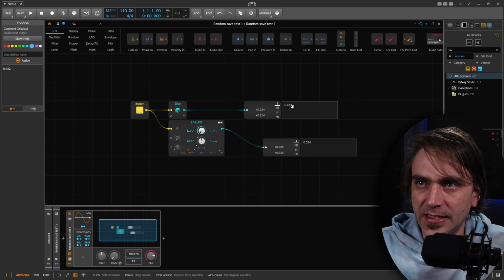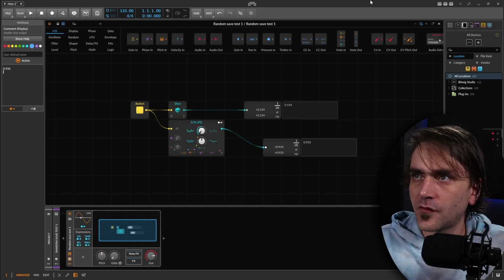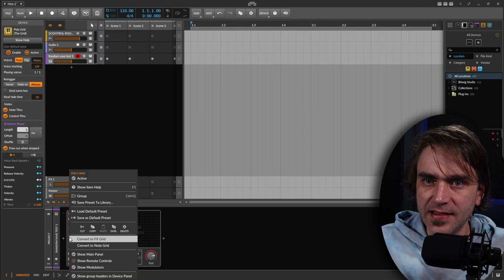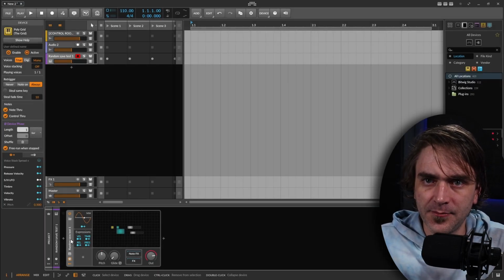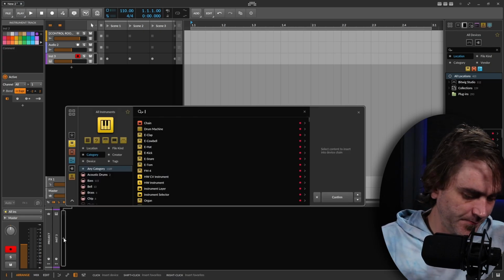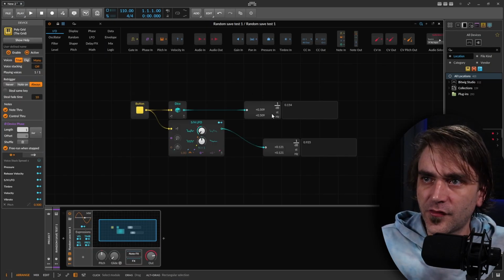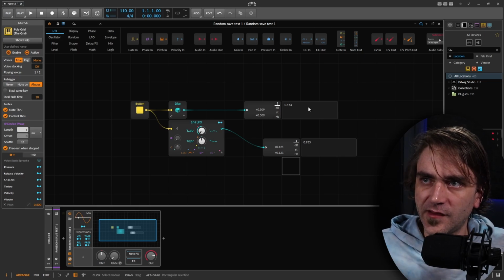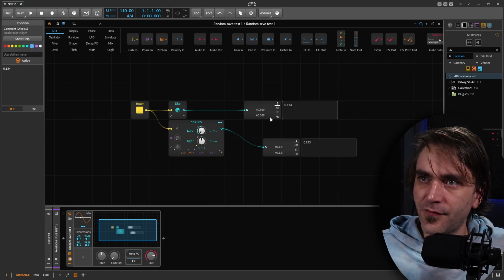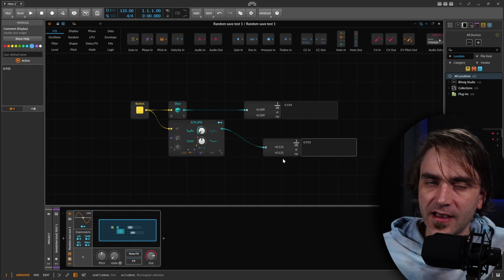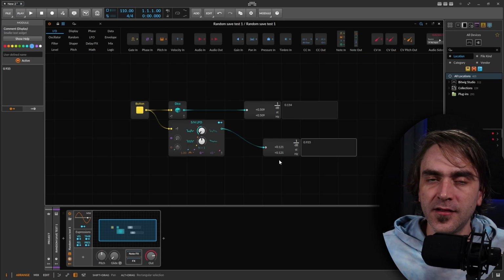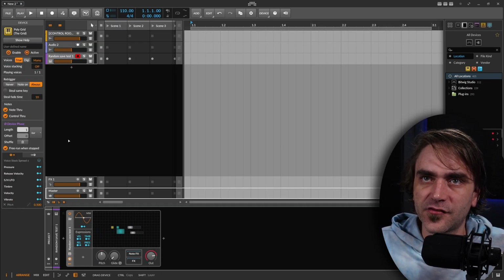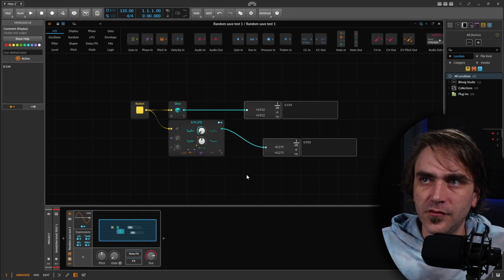I'm going to punch this value in here into this little comment section. So even if we save this, save preset, okay, and we delete it and we add another one, like I said, these values are going to be different. Like you can see here, this is no longer a 154, and this is no longer 935. So if these were assigned to particular sound parameters in a patch, the patch would be completely different each time we load the thing. It's also apparent if we just drag this onto a new channel, new values.